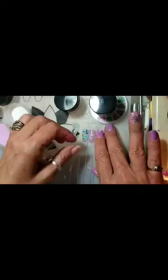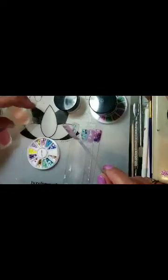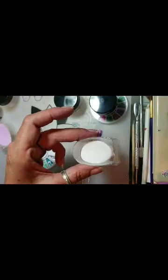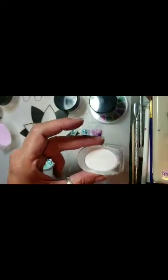Anyway, I was playing, and that's how I figured out that you can use the clear, and it looks like this. These little cups come in your system. A lot of people are just dipping into the bottle. I'm going to show you how these cups will help you get a smoother surface.